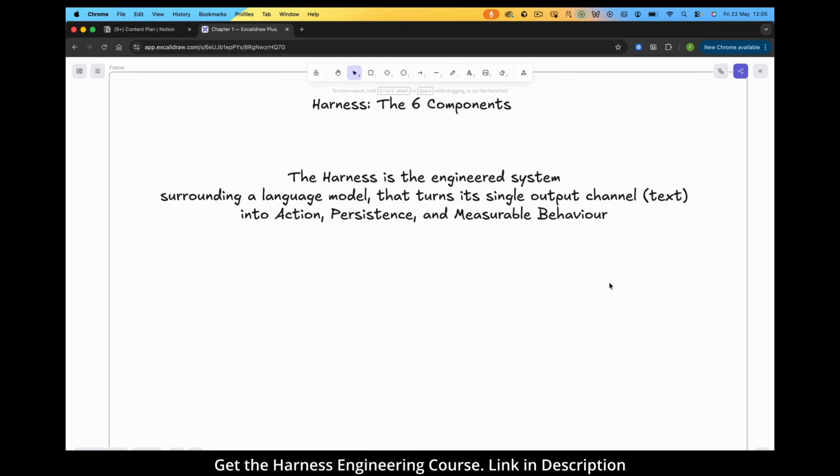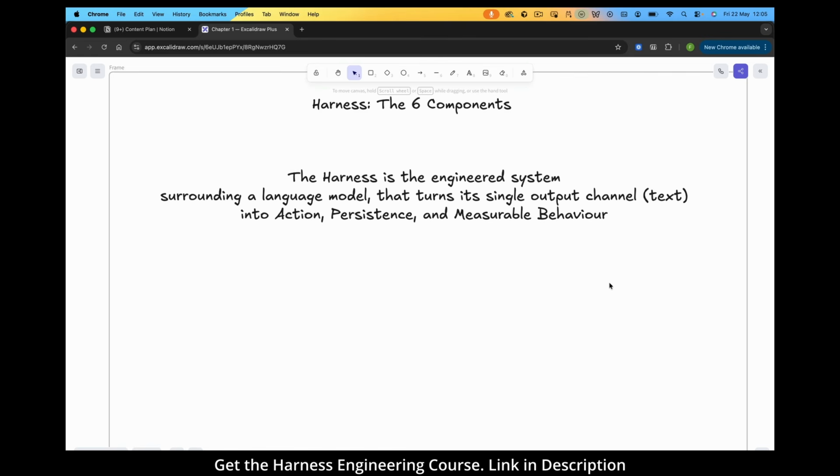Whether it's about designing them, debugging them, comparing different tools, or reading agent papers, you would be able to easily flow with the vocabulary. Yes, you will now stand literate about agents once you can have these 6 components nailed down. But before we go into the components, let us first look at this formal definition of what an agent harness is. So let's look at it.